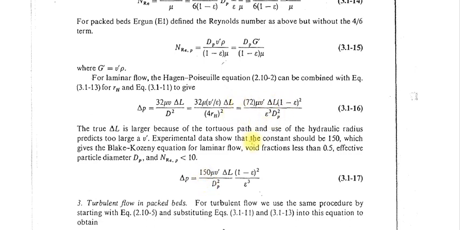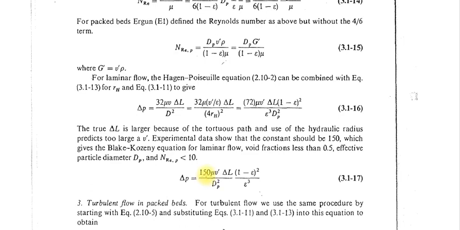So this is the theoretical result and this is the experimental result. When we have done the experiment, we have found that this formula is not correct. So the constant 72 should actually be 150. Why? Because this formula comes from the Hagen-Poiseuille equation, which is developed from the flow in an empty tube, and here we are solving the problem for the fixed bed. The bed is filled with particles or granules. So the same formula may not be correct, and this 72 value should be 150.